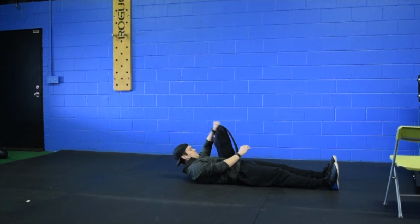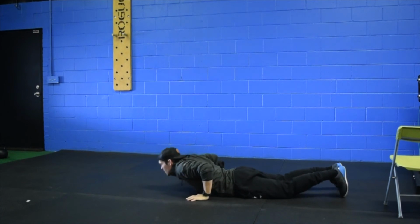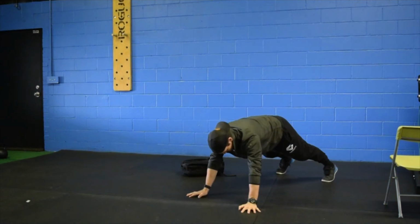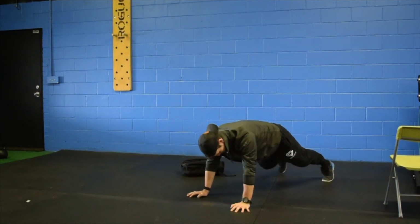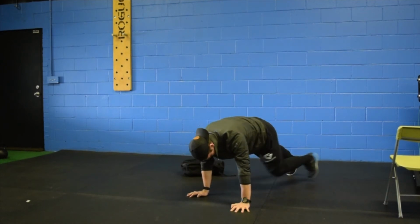From there, you're going to flip over onto your stomach with no weight, and you're going to work through mountain climbers. Now, these are different than your warm-up. Our goal here is to try to get the opposite knee to the opposite elbow, so right knee to the left elbow, left knee to the right elbow, and so on.